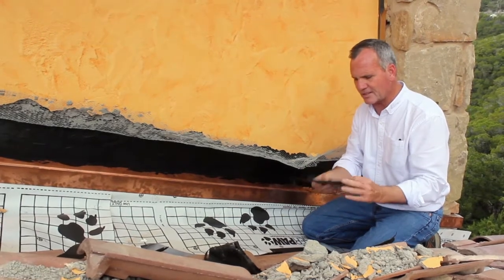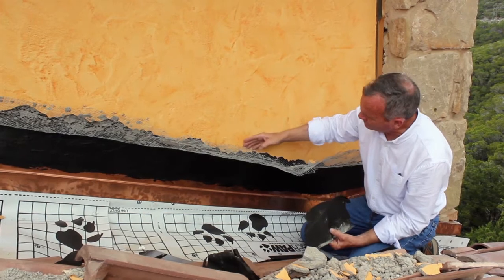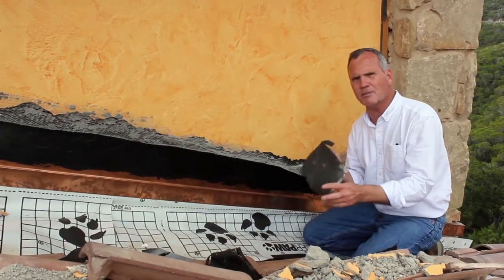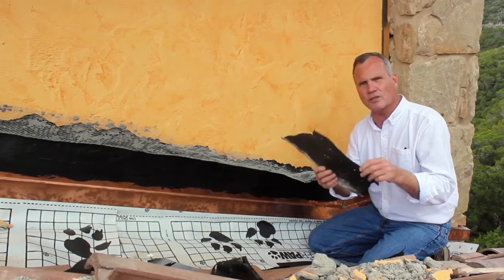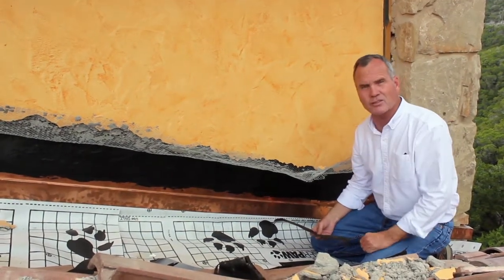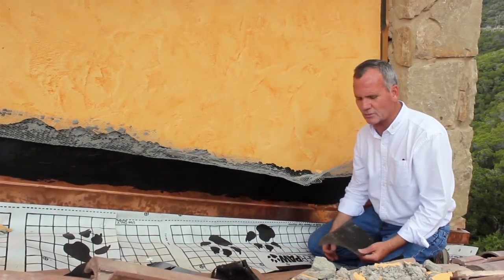It was underneath this. And so a lot of times what people do, they'll cut the stucco off and then they'll try to poke that paper up underneath there. It's almost an impossible task. Almost can't be done. And we tried it and tried it and tried it, and it just is unrealistic to try that. Now on this house we had 500 or 600 feet of this, so obviously to try to do that and pry out the stucco on that is just unrealistic.